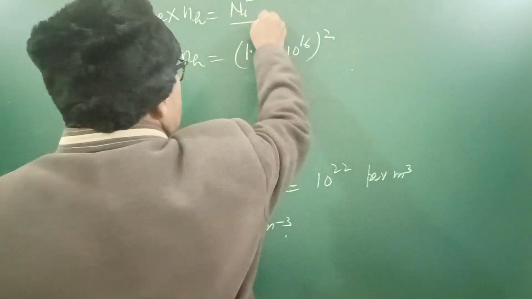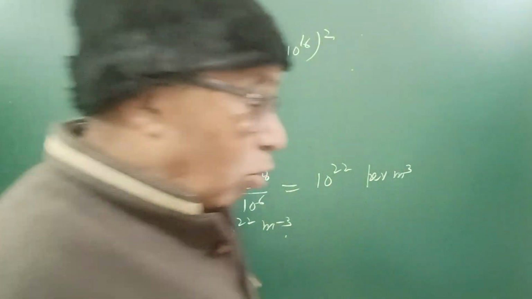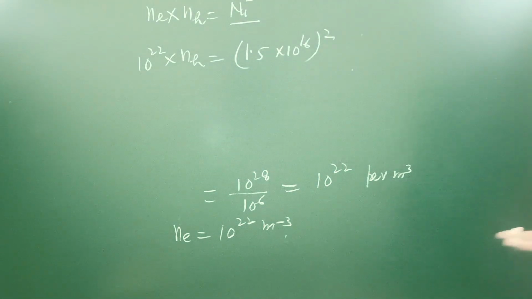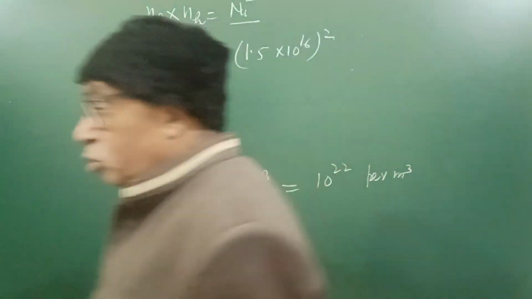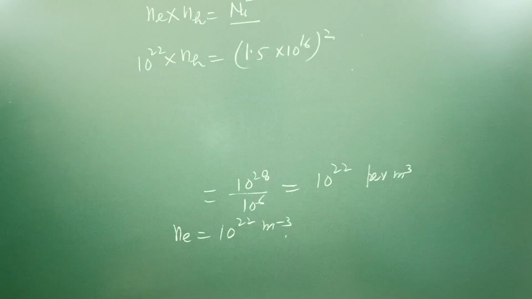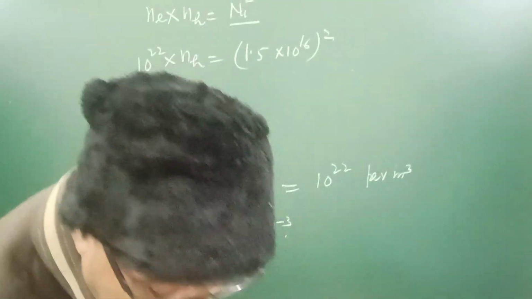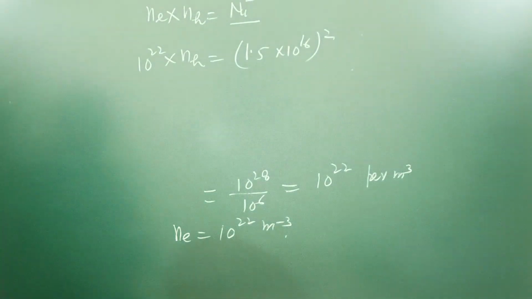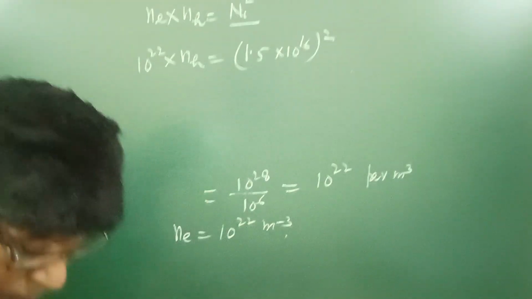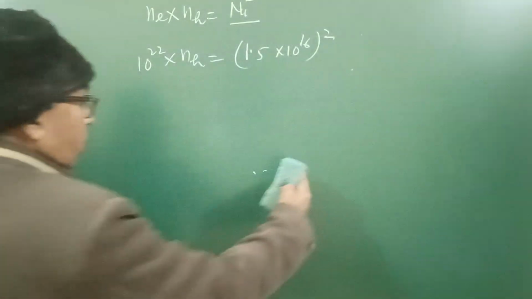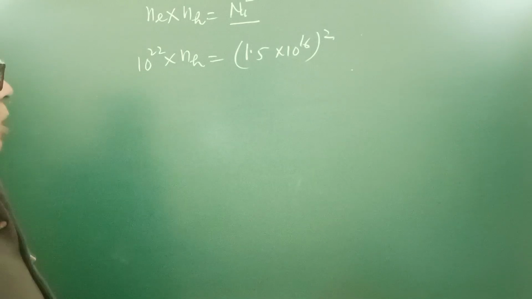We are given Ni, the intrinsic charge carrier density. This example is very important for understanding. We used to keep thinking how these are calculated. When I was a student, we learned semiconductors in our postgraduate classes. You are learning here in class 12, so you are lucky enough. Please study properly, get knowledge and apply that to your daily routine work and to what is happening around us. Don't go into blind faith that it is the magic of God. Many children keep thinking like this, even educated people think like this.